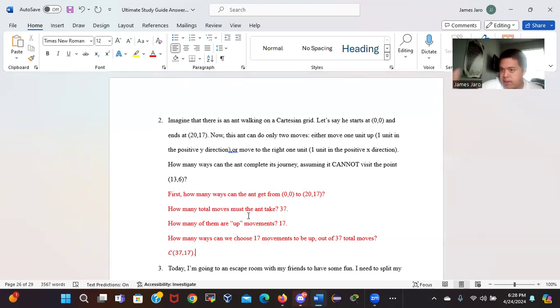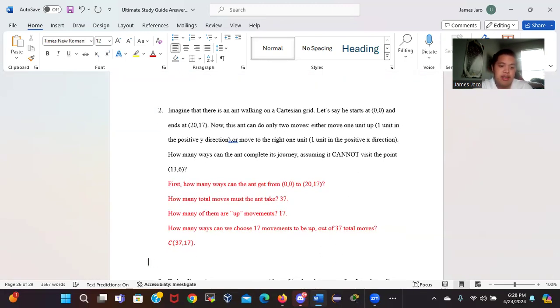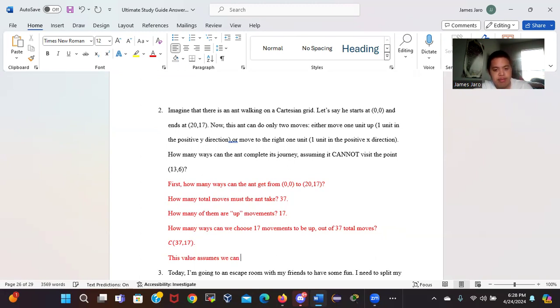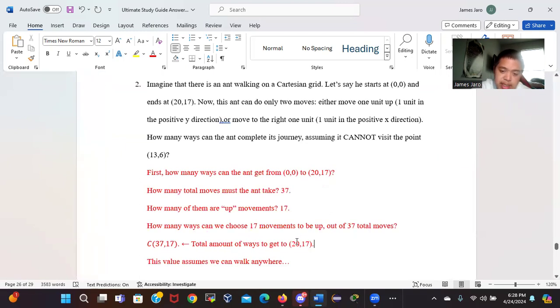So now that that's known, this value assumes we can walk anywhere. So that's just a slight problem with this. This represents the total amount of ways to get to 2017. Does it make sense? So that's the total amount of ways to get to 2017 with no restrictions.